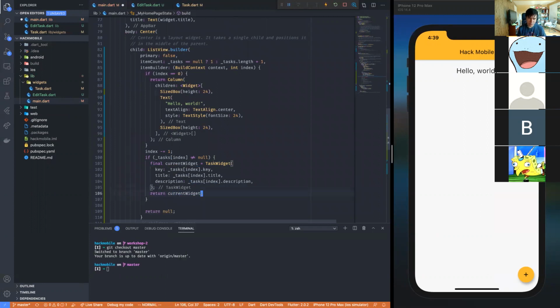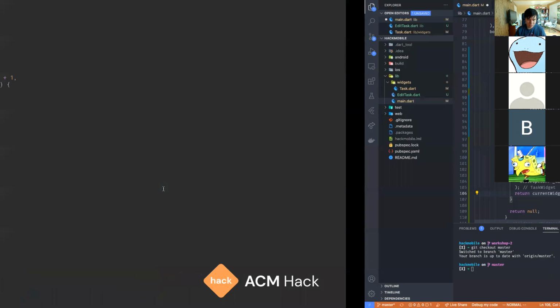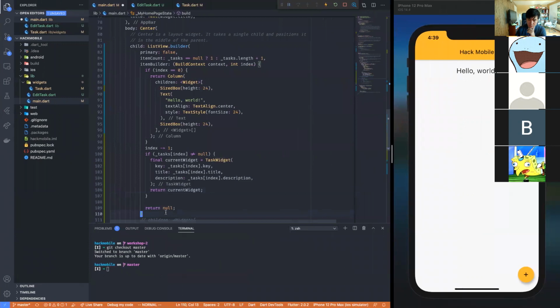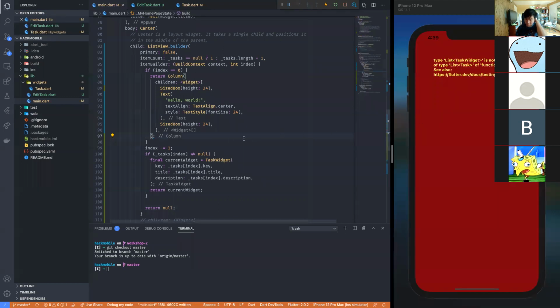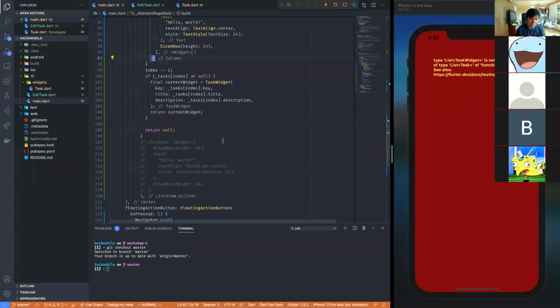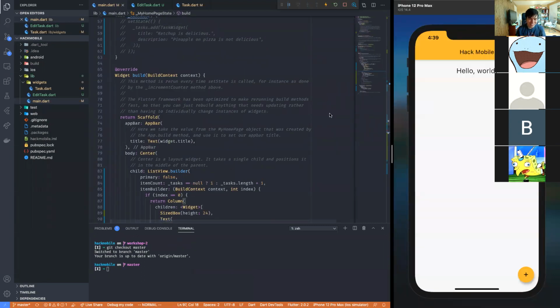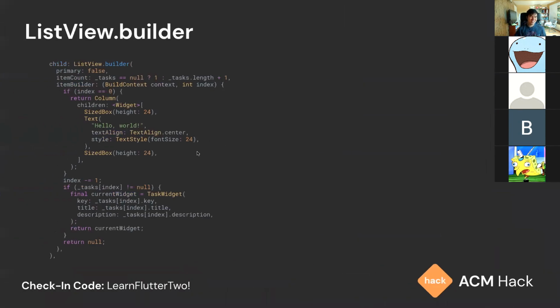I guess you could just return this directly. I don't know why I had it like this. Yeah, and then the return null at the end. This should never really happen, but this is just needed so that we always return something, because this is a function that needs to return something. So anyway, let's just save. Oh, yikes. I love bugs. Give me a sec. Okay. I know what I'm doing.